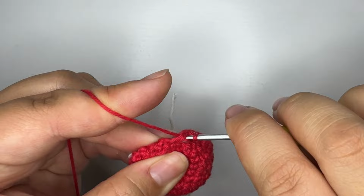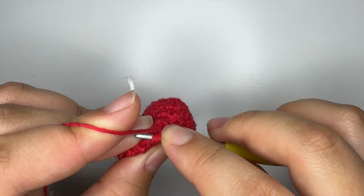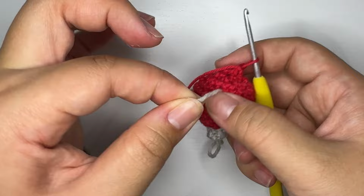5, and this is our last one, 6. Okay, I'm gonna pull out my scrap yarn stitch marker here. So easy. And then I'm gonna stuff it inside of here, because why not?